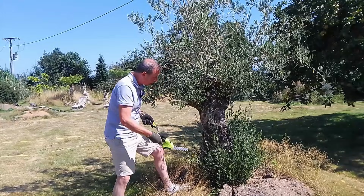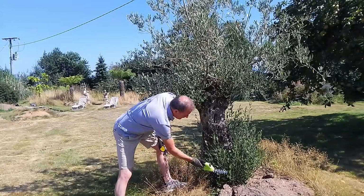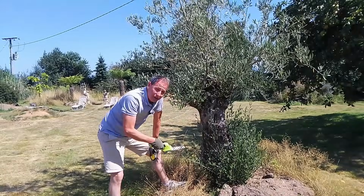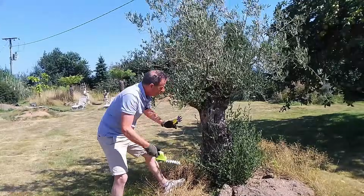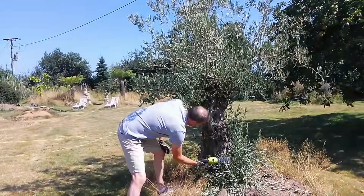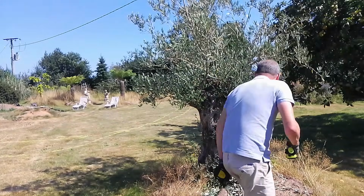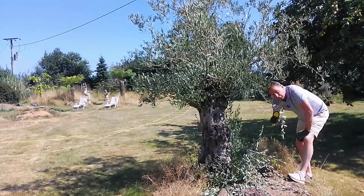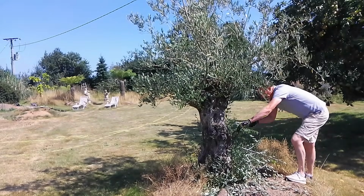Can you see all these growths at the bottom? I call these suckers. I'm going to take those off because to me they are draining resources from the plants. So what's the point of them growing down there? I don't want them. So all this unwanted growth at the bottom can come off because it's surplus to requirements. It's also in the shade of the main plant, so it's not getting the light it will probably need to produce olives.